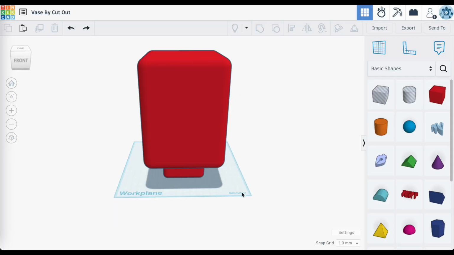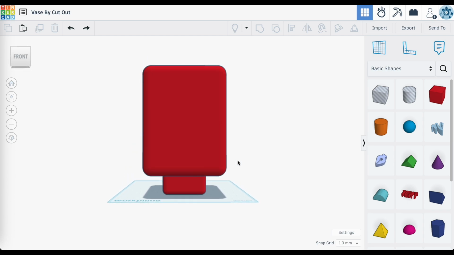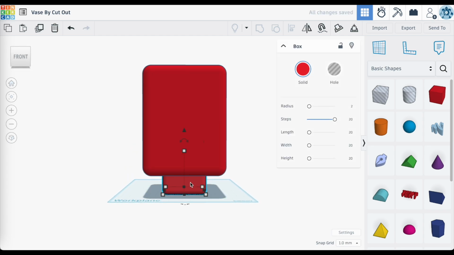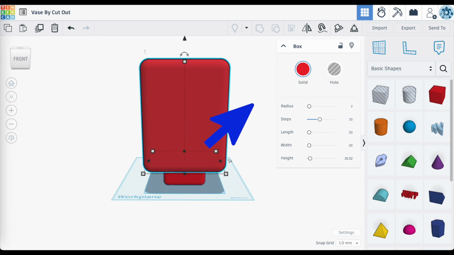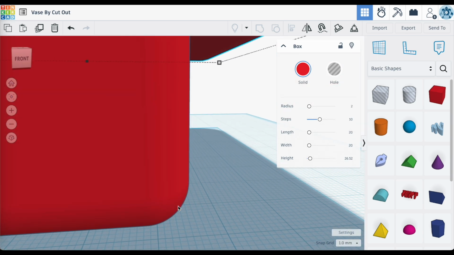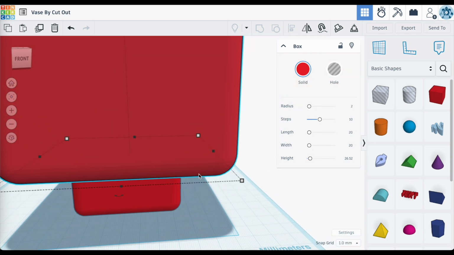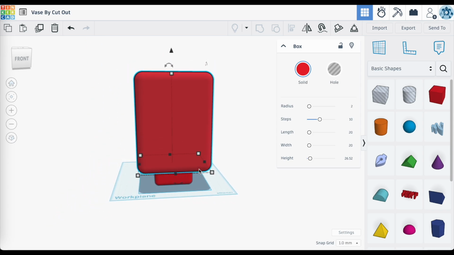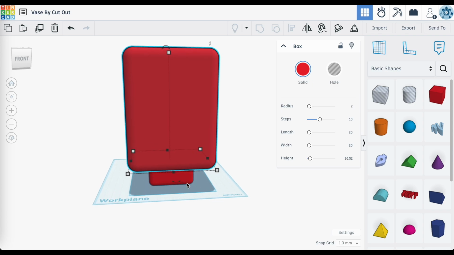All right, I know it doesn't look like much, but this is eventually going to be our vase. I've basically put together two cubes here, the one on the bottom and one on the top. And using the settings here on the side, I've added some curved edges to it by playing around with the radius and the number of steps, ensuring that I have the curved edges along the top and along the bottom. Now, in terms of the ones along the sides here, those will be cut off as we apply our cutout to it.